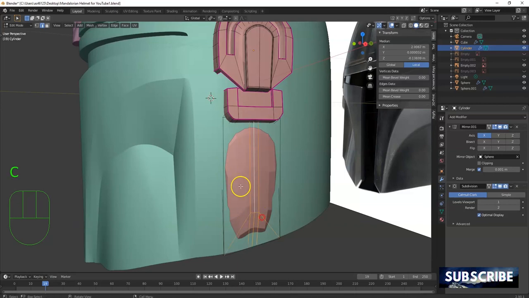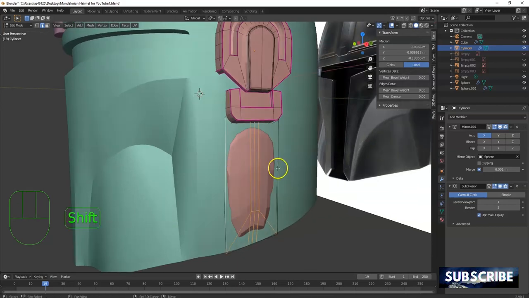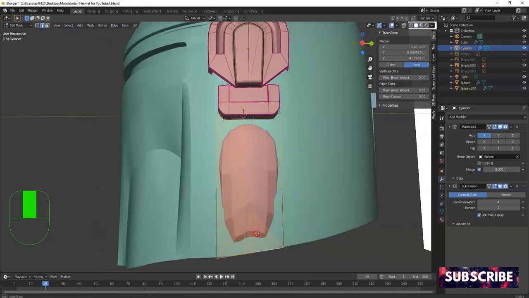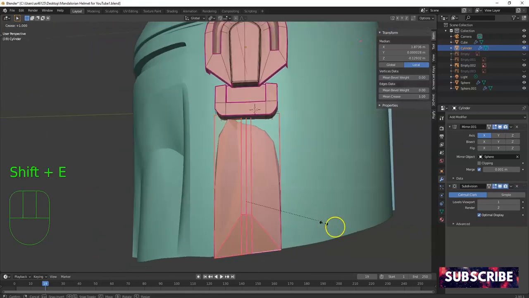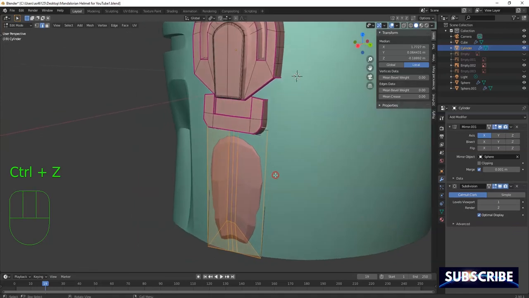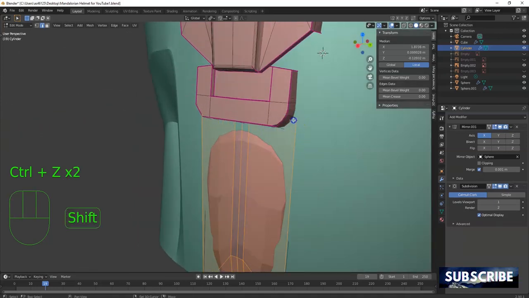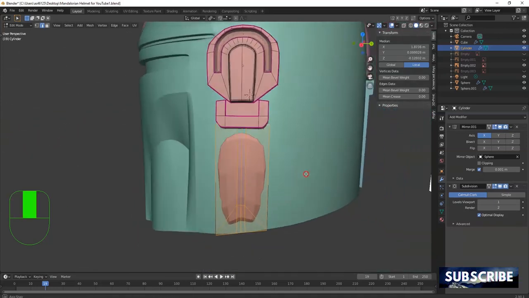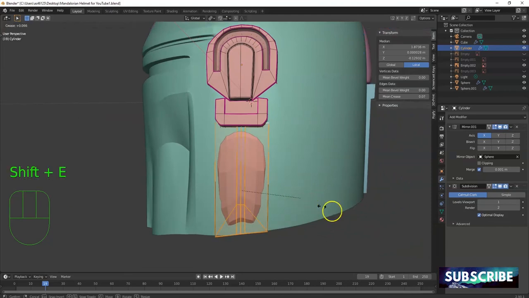I will select, just give me these here, this top one, and these bottom ones right here. And there we go, Shift D, duplicating them up. Oh, I need this one right here. Come on. Nope, not that one. This one right there. There we go, Shift D, still looks whack.